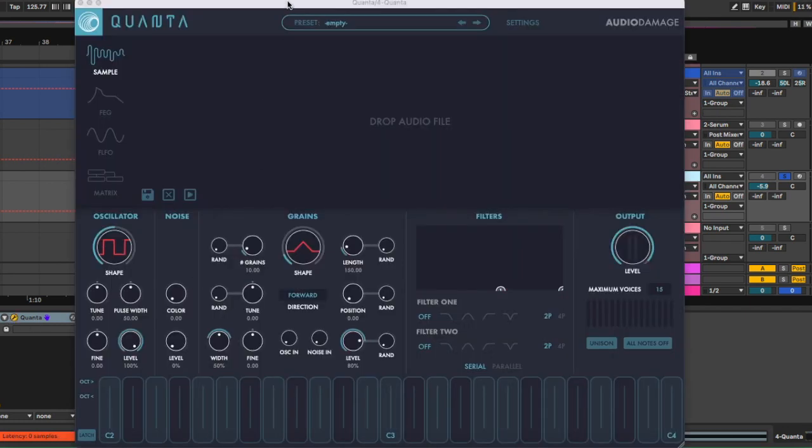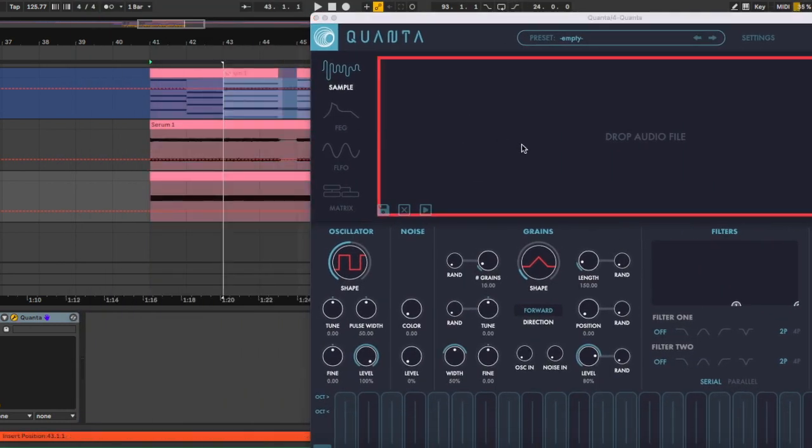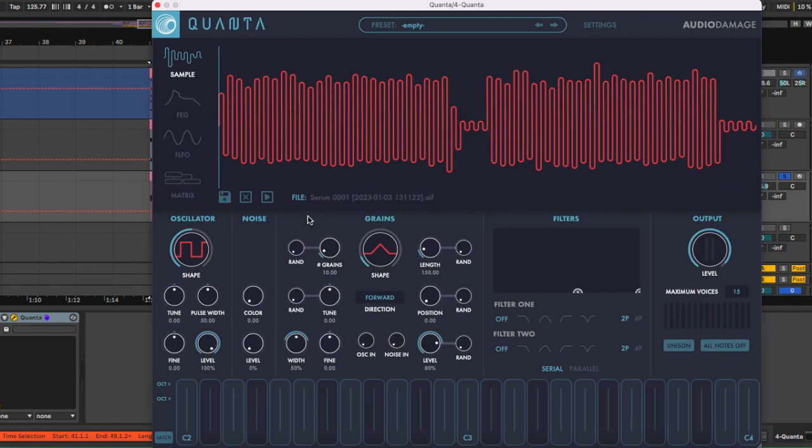So to get the actual, oh, it's not actually loaded in. So to get the actual sound of this, I'll turn the oscillator level down. You can leave it on if you want to play around with it, I guess, but I always turn it off. But I set the grain shape, the ADSR, to this little plucky thing, so you get this sort of sound. So that it's sort of like a plucky sound.